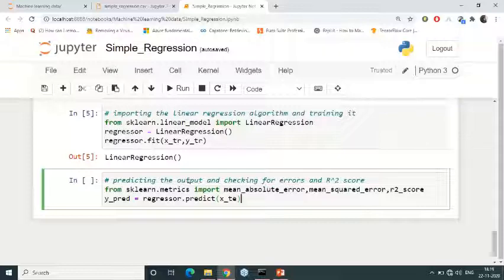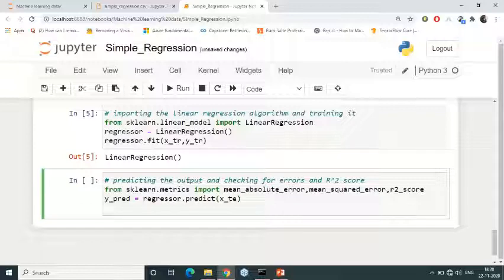Like while a teacher creates your question paper, with the questions they already have the actual answers. Now they will give you the question paper, you will solve the answers. The answers which you have solved are the predicted output, and the answers which the teacher will have will be the original output or y_test. Right? So whenever y_pred is done, if you want, you can print it. If you do not want, you do not have to print it. It's totally up to you. Here we are directly going to our errors.